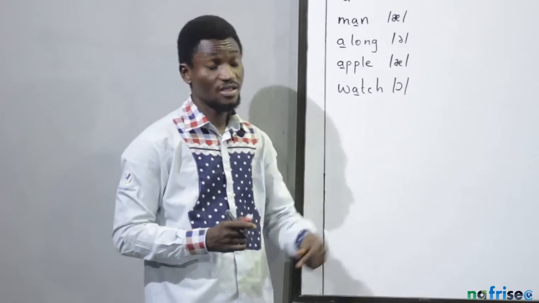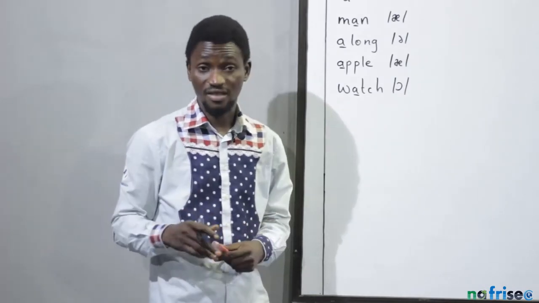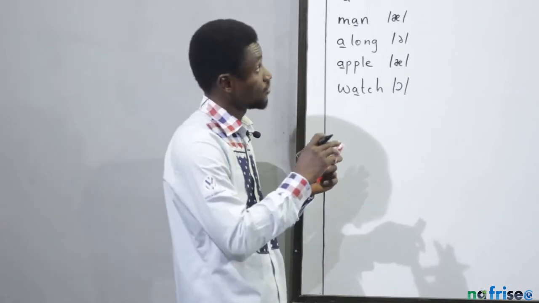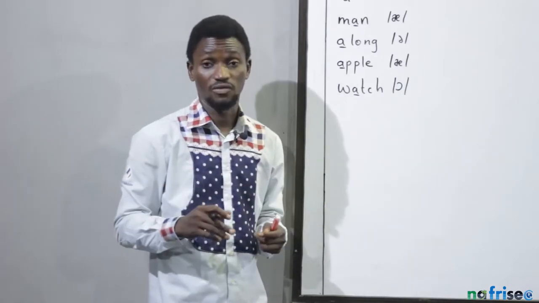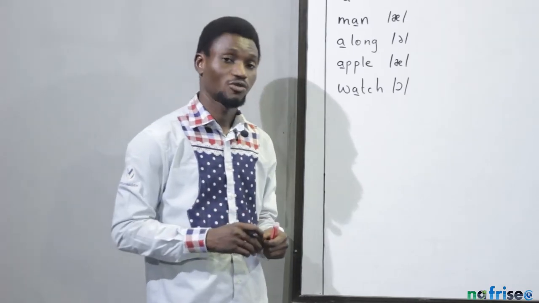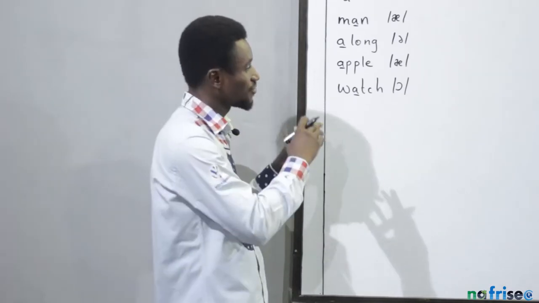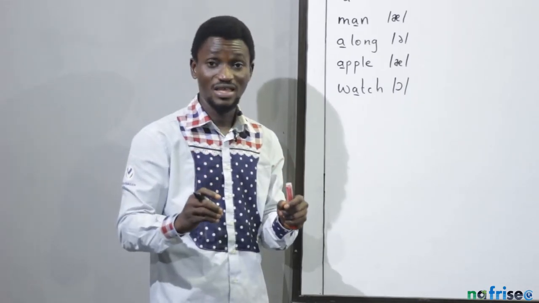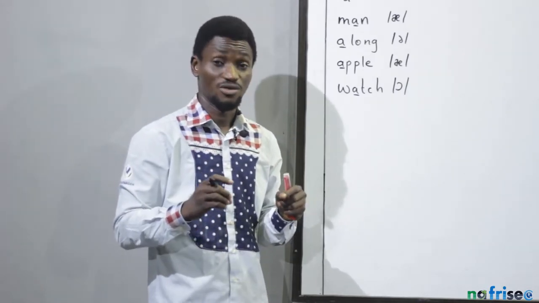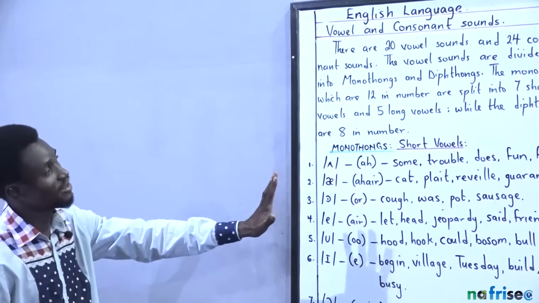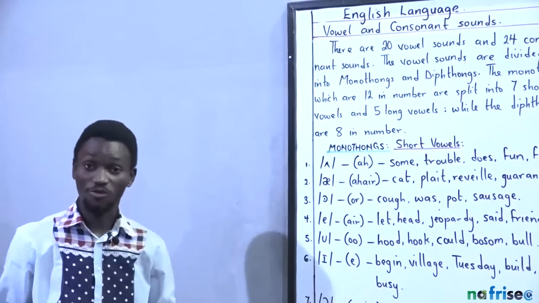Then, as for the consonant sounds, we've already treated the silent sounds, so the only thing we're going to treat is those sounds that are actually pronounced, even when you have the letters there. So I want you to follow me to the board, and let's look at those letters that produce each of the sounds you'll be introduced to. All right, so we have it on the board. There are 20 vowel sounds and 24 consonant sounds, just like I said earlier.